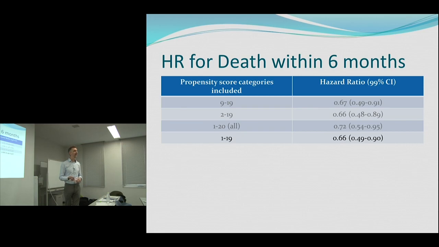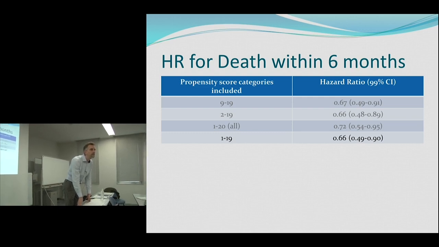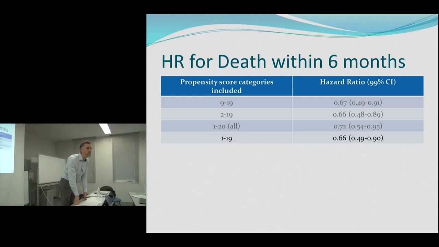Yeah. Okay. My question is very simple, about variable selection. Can we use the same variables to calculate the propensity score and in logistic regression to adjust for confounding?